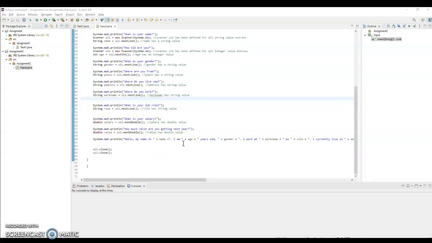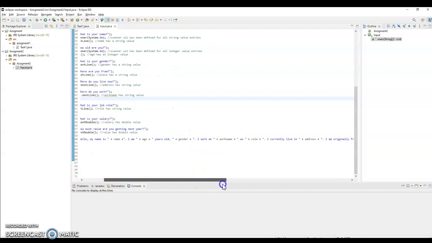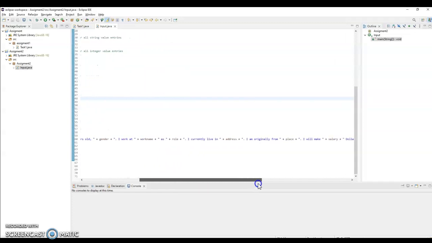Then after entering all our answers to the questions, we'll print out, system print line, as in one paragraph all the information we entered as users, concatenated with other text right here to make it more friendly for the user as output.